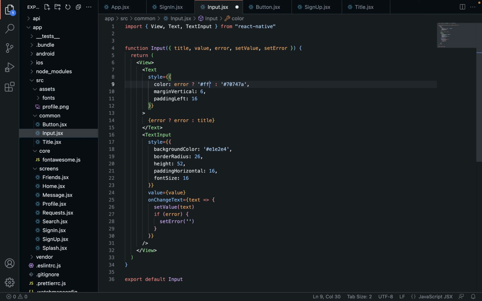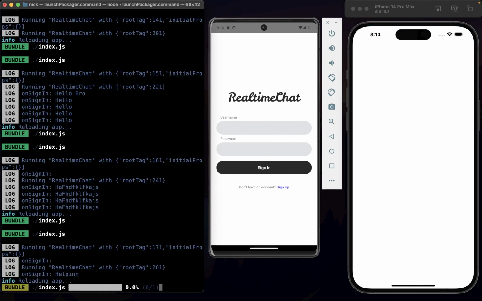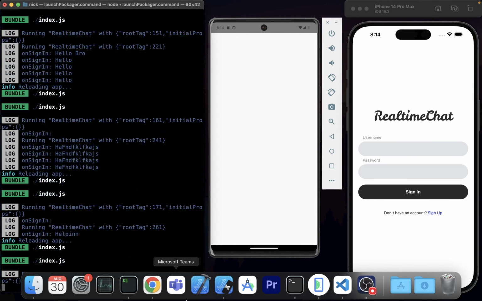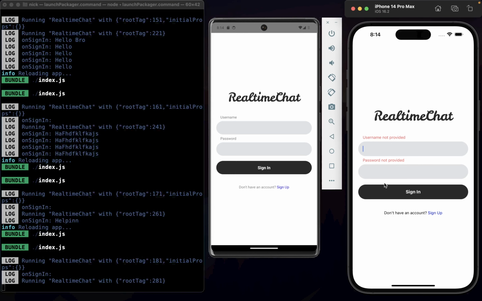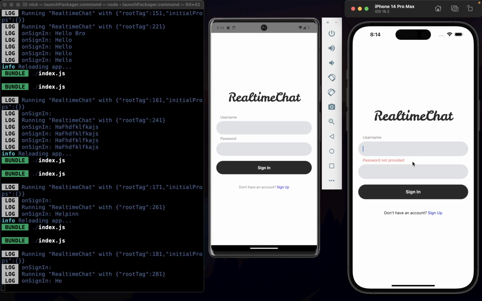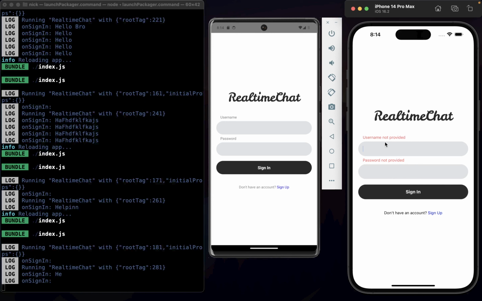Something like that. Now we'll reload it. Now we'll hit that. Boom! That's much clearer now. When we start typing, that error disappears. Then we'll delete that, and the error's back again.